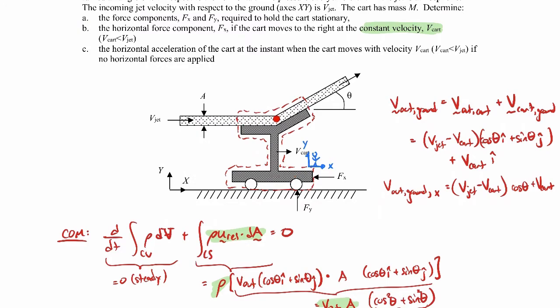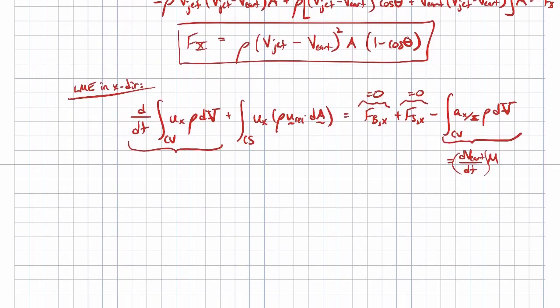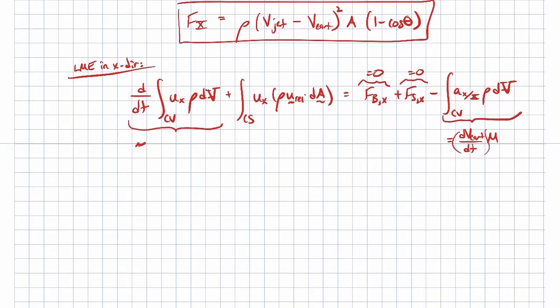Now, there is some change in the velocity of this fluid stream as it goes through here, but we're neglecting that. We're saying that contribution is small. The mass in this control volume is dominated by the cart. So this term down here is still 0. It's actually approximately 0 because, again, there's a little bit of fluid that's accelerating in our control volume, but it's approximately 0 because the ux is 0 for most of the mass in the control volume.